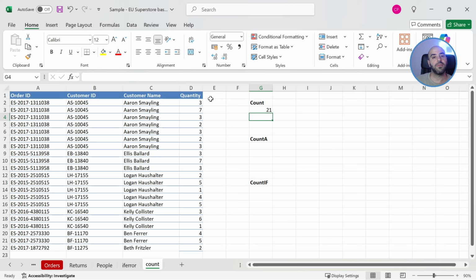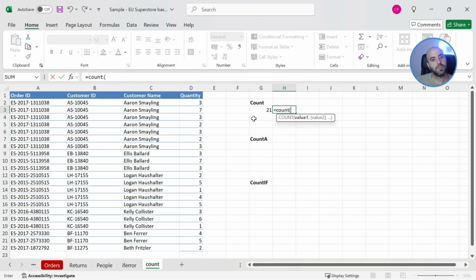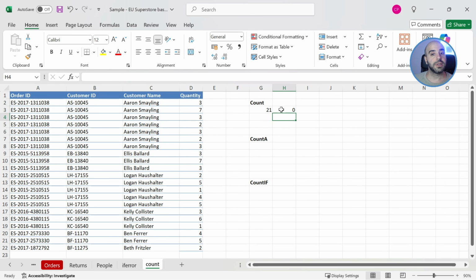And indeed, if we highlight all of those, we can see from the bottom right side that they have 21 as the count. But now what if we apply the COUNT function on the C column that holds the customer name details, a text column? Let's find out. So you can see that it returns 0 because all those cells are text values and not numerical values, as before. Now let's do the same test, but using COUNTA this time.